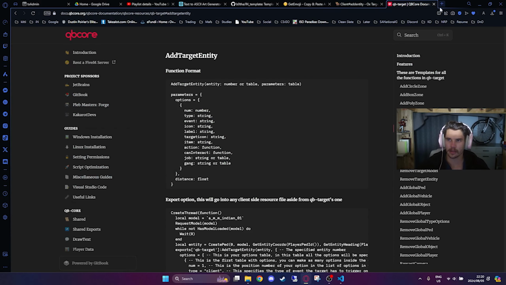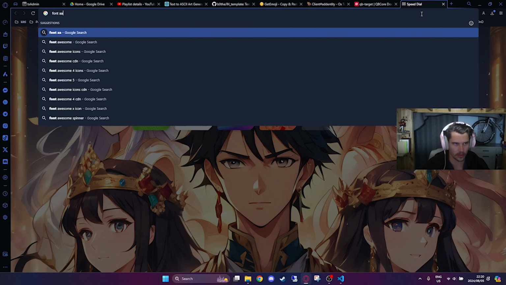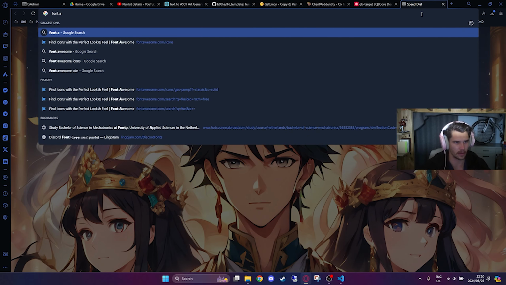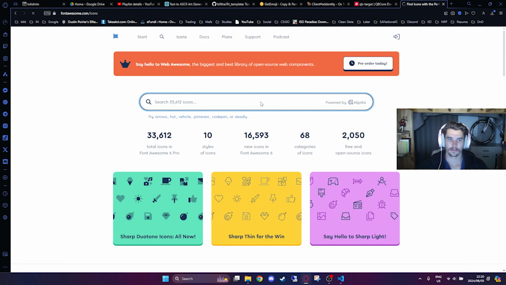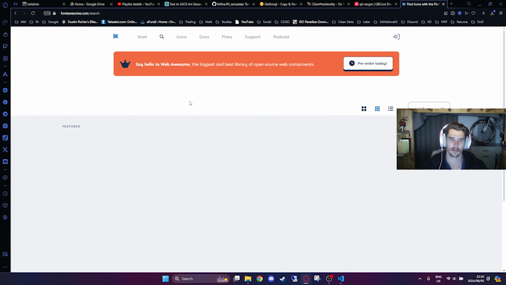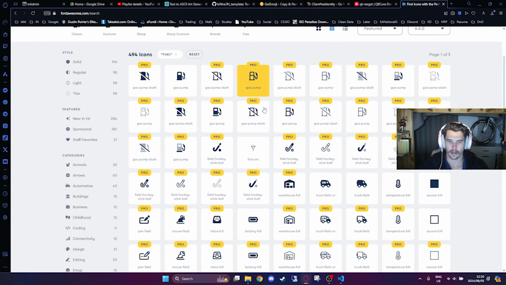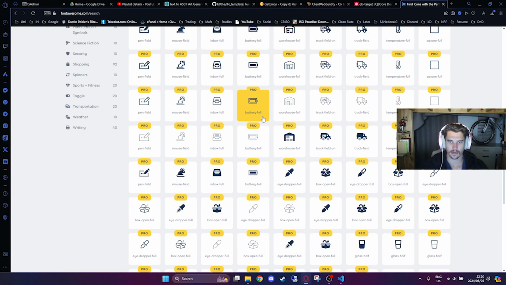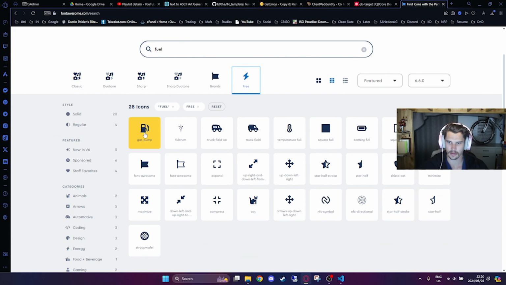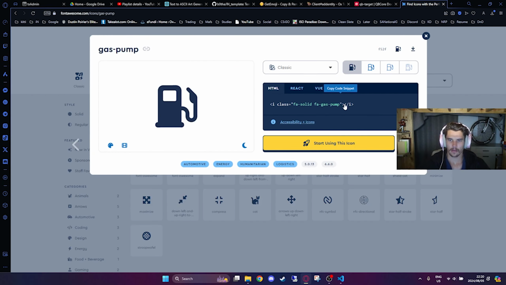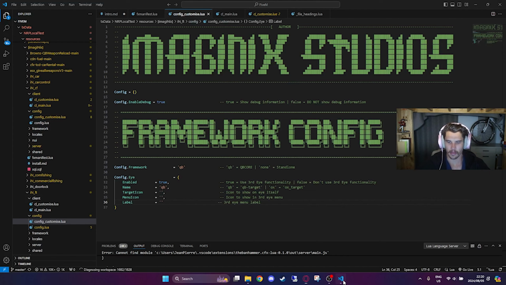Target icon, let's go to Font Awesome. There we go, Font Awesome. I'm gonna search fuel. It's got gas pumps. I hope there was like a fuel nozzle. Let's look at this one for now. Copy that, perfect.